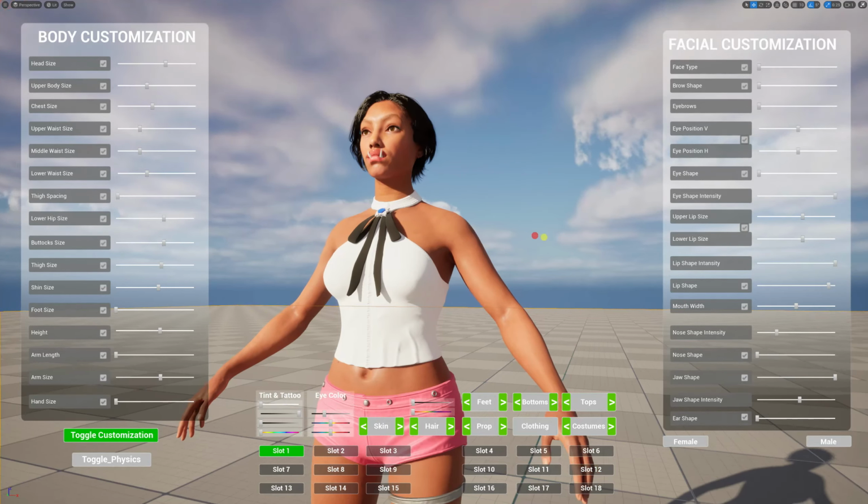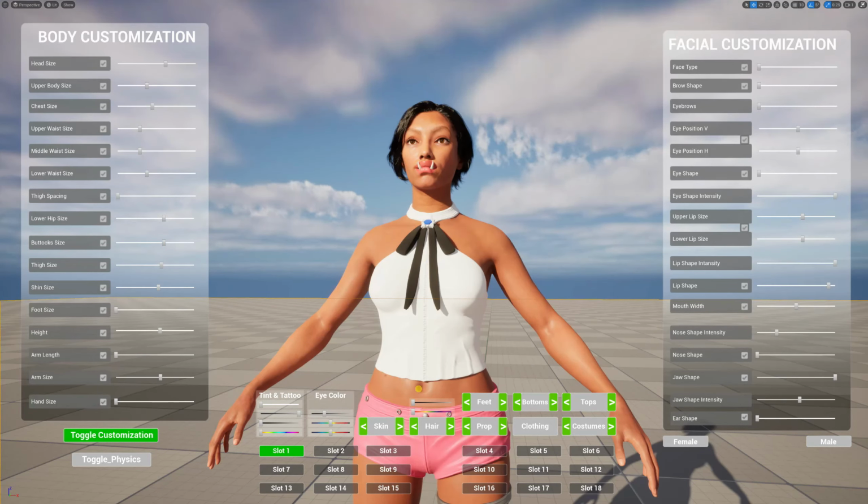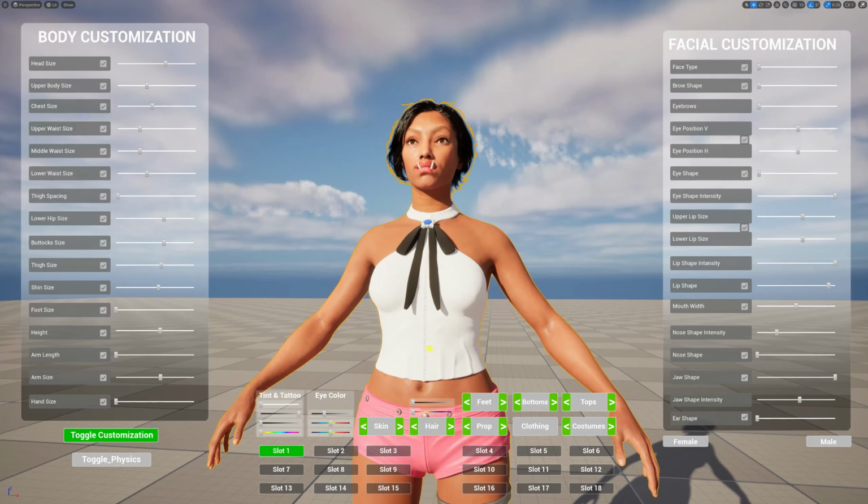For example, an overweight character will have a larger upper body, which is not going to match with a medium weight body.